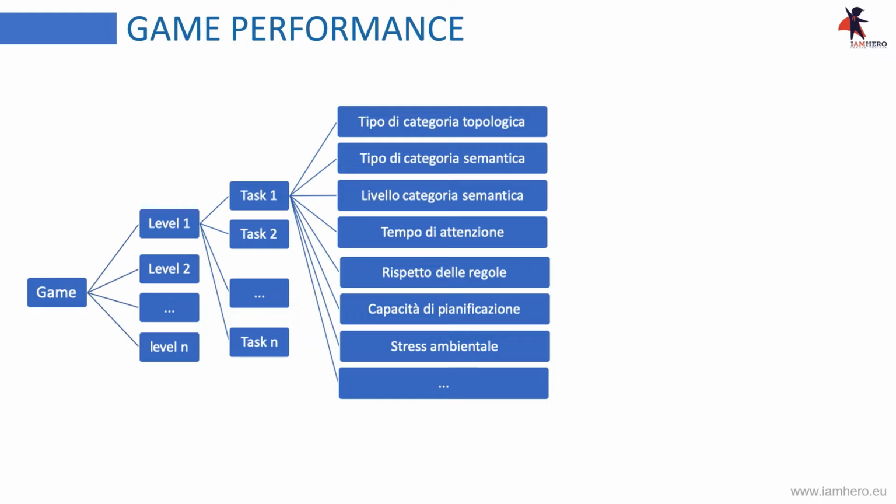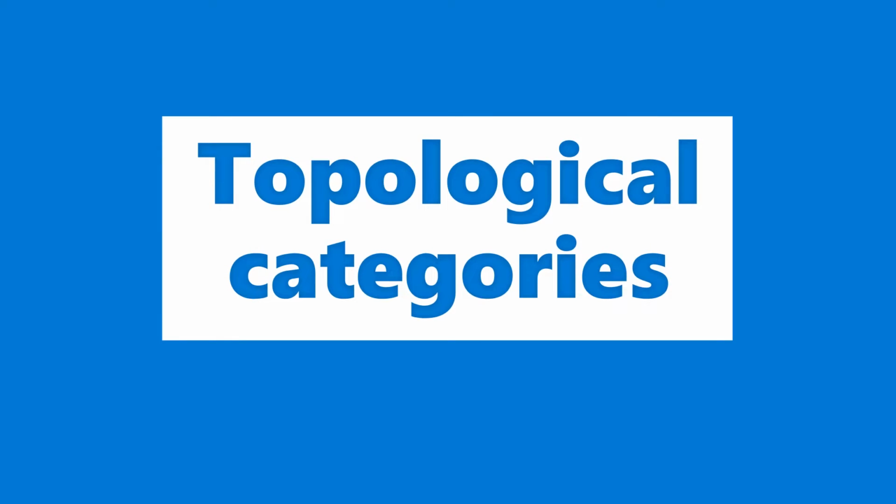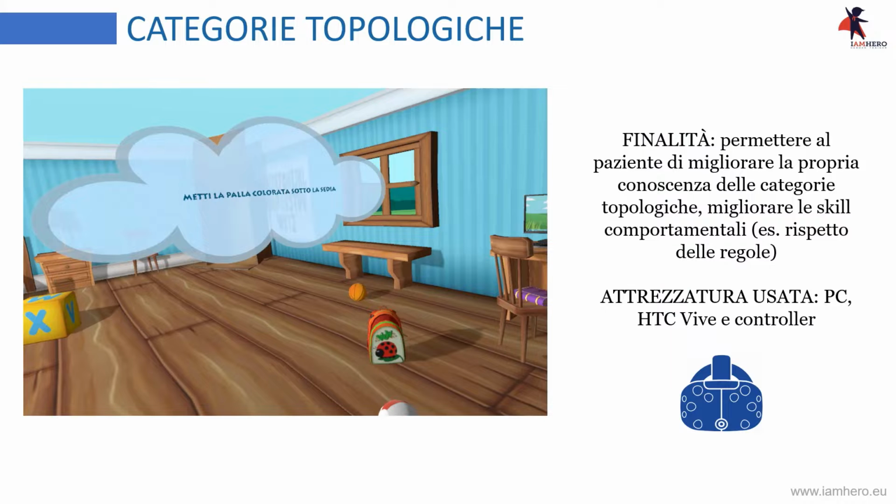Each time the player carries out a game task, the system is able to store the game performance and to provide positive or negative reinforcement feedback to the player. The first game is called Topological Categories and is played through the use of a headset for virtual reality, so the patient is completely surrounded by a virtual environment in which it has to solve tasks related to specific topological categories.